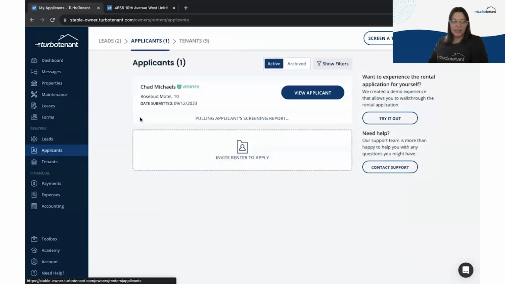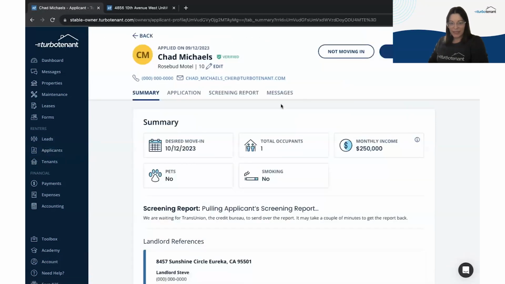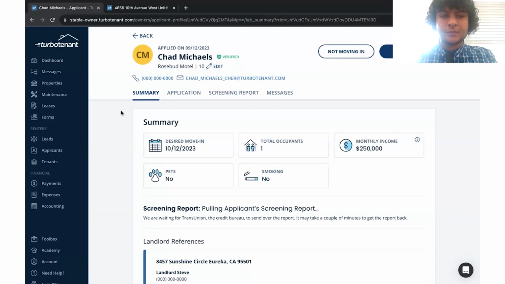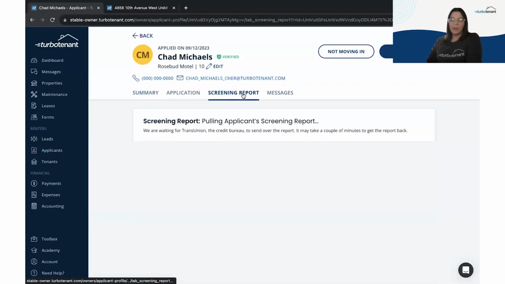All right, so let's go take a look at our applicant here. There you go. And this is in stable, Tom? You checking out the account in stable? Yeah. I wasn't able to pull up the account. 1 second. Okay, no worries. We'll just keep plugging along. We may have to come back to the screening report, but that's all right.